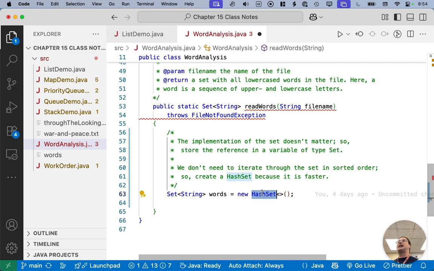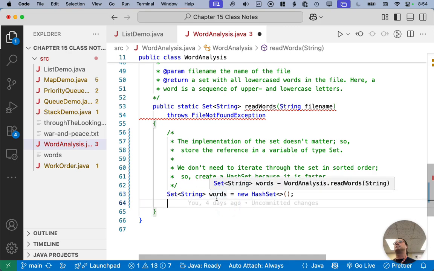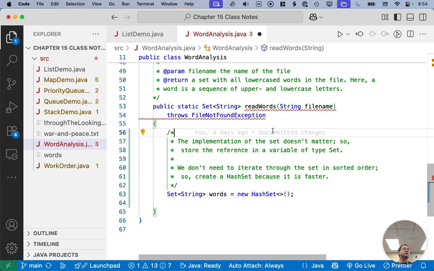Okay. If instead we had littered hash set throughout all this code, we would have to change every instance of set to hash set, and it would be tedious and error prone. So that's why we tend to have variables of a more generic type. You'll see as we work through stuff in this unit, I will often create variables of type list rather than linked list or array list, because they have the same methods essentially, and we don't need to distinguish between them. All right, so we have a new hash set.